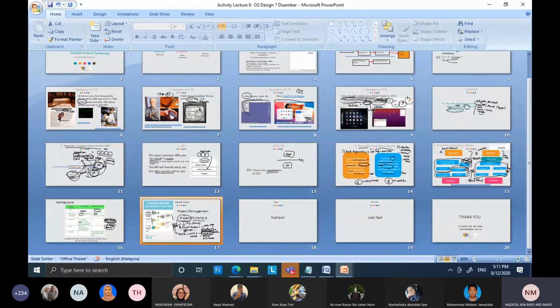What you can do now, if you want to prepare for your lab test, is to do your lab assignments again. Get familiar with all the commands and the flow from the lab. It is based on Linux.